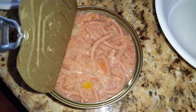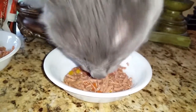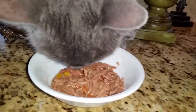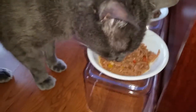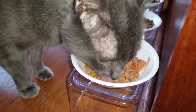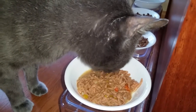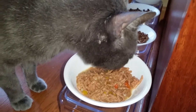We've opened up the can and this is what it looks like on the inside. Jericho could not wait for me to put the bowl down — she jumped up on the counter and dug in as soon as I started putting it in the bowl. Let's give Thunder his bowl; he's waiting patiently like a good boy. Thunder likes it too. I've only had Thunder for eight weeks at the time of this recording, so I don't know if he's been fed beef before, but Jericho has never had beef and they both seem to like it. So this is wonderful.